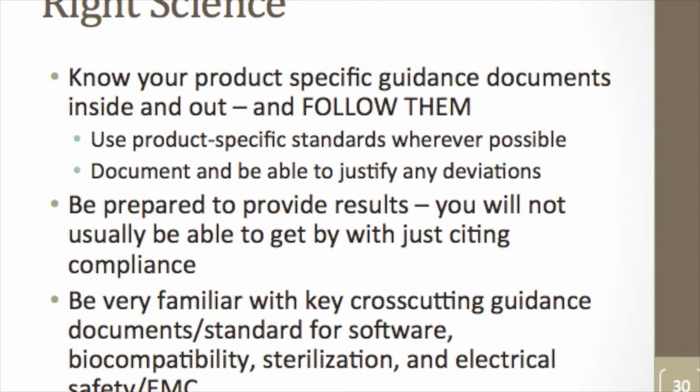So it's important to be aware of these things that are essentially requirements and make sure that you understand what you need to do. You need to be thinking about these things early on, and in addition to consultants like myself, you'll find that there are a lot of third-party test houses out there that do this testing for you, like biocompatibility. There are organizations like NAMSA or Nelson Labs, and they have people that are very helpful and willing to work with you early on.